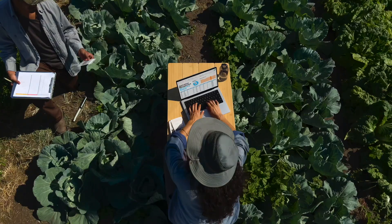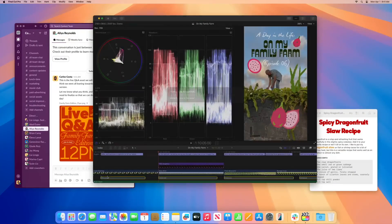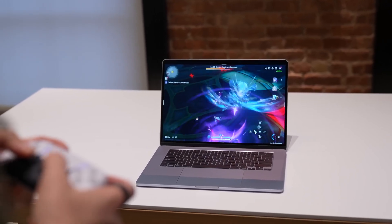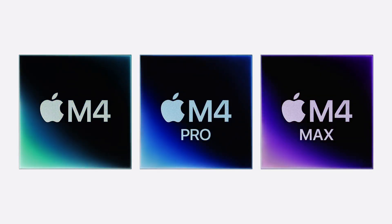This device is capable of so much. For daily tasks like web browsing, answering emails, and watching content, it's plenty powerful with M4 — which is around 20 to 25% faster than M3. But even for more CPU or GPU-intensive tasks, M4 is plenty capable. If you're doing video editing, graphic design, or even gaming, this MacBook Air can offer that. I had a demonstration of Cyberpunk running smoothly at 60 frames per second. Apple Silicon is extremely power efficient and delivers great performance while giving you around 18 hours of video playback battery life.